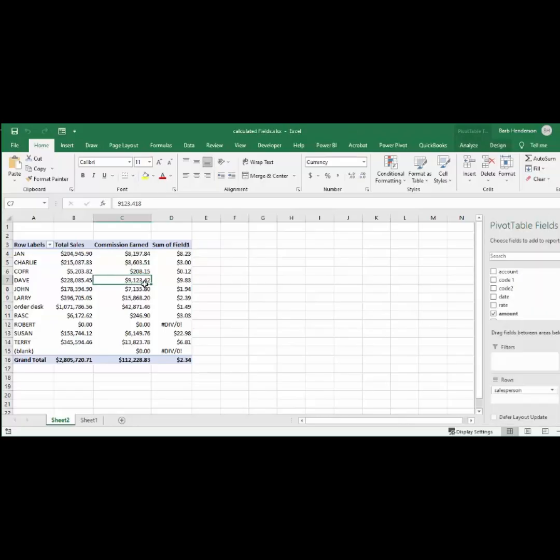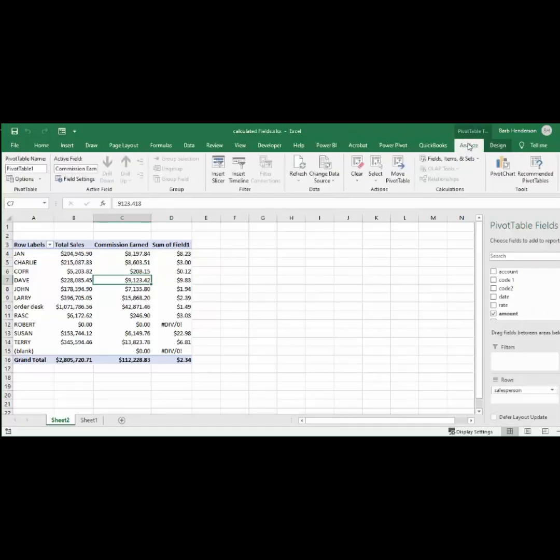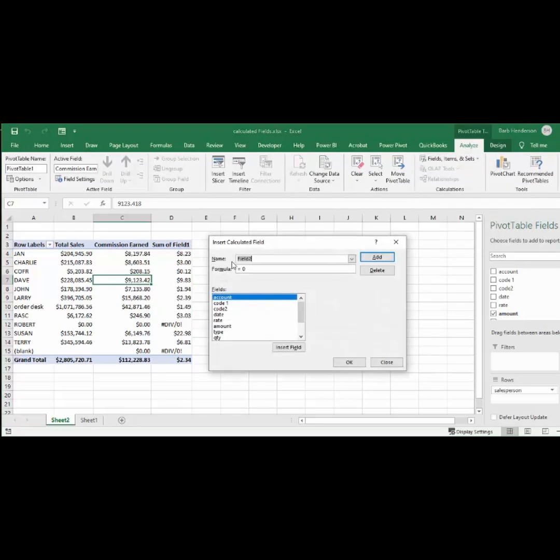And so I'm going to click back on our pivot table. I'm going to click on Analyze, and then Fields, Items and Sets. And I'm going to go Calculated Field, and I'm just going to leave it at Field 2. And I'm going to delete the 0, and then I'm going to select amount again.